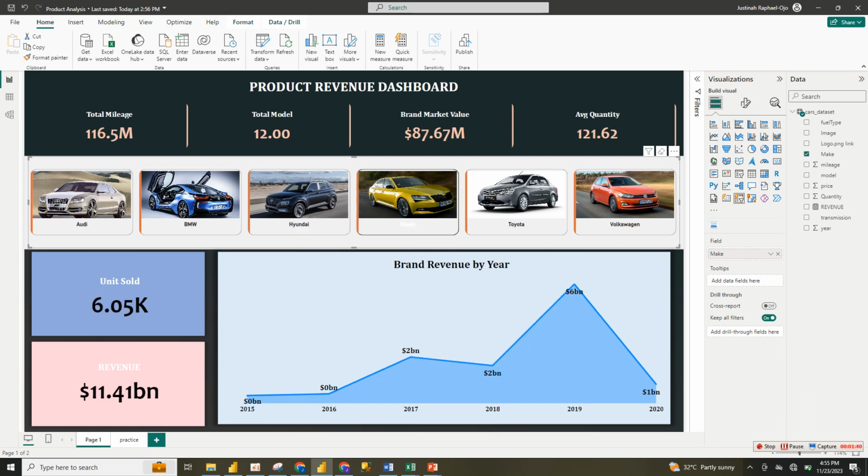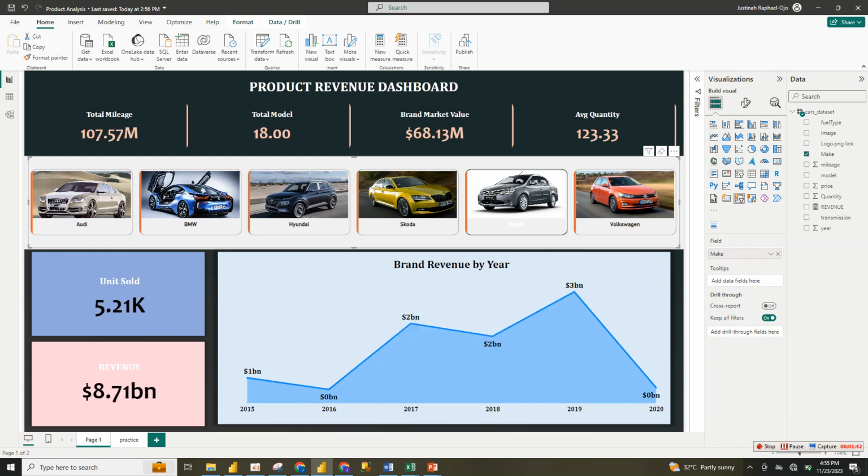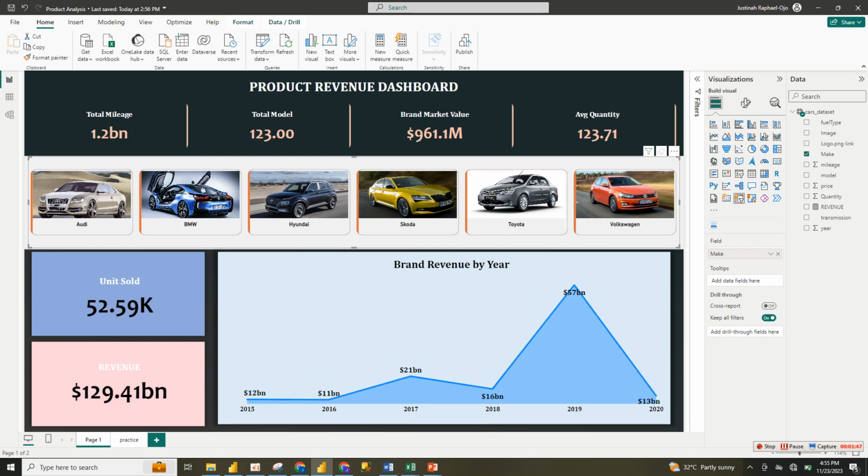So I'm going to be showing us everything on this new slicer. I will be using this new slicer more often in my video tutorials, so watch out for the other tutorials, and also make sure you upgrade your Power BI desktop for you to be able to use this new slicer. So let's start with today's focus.